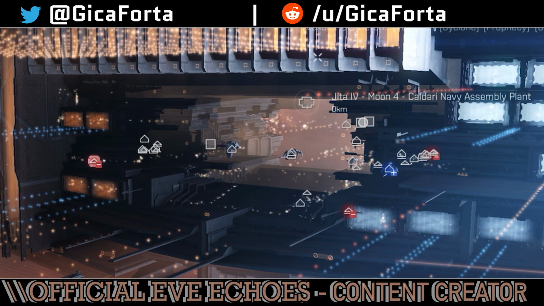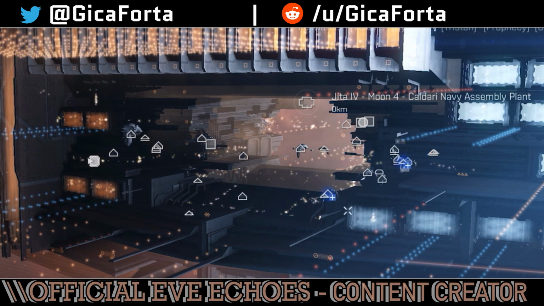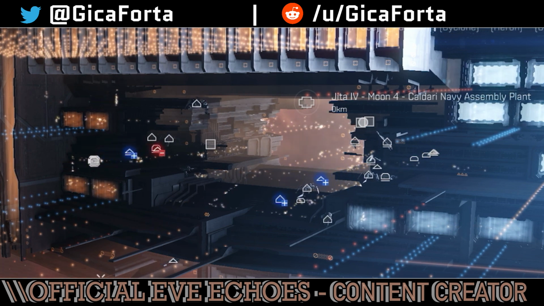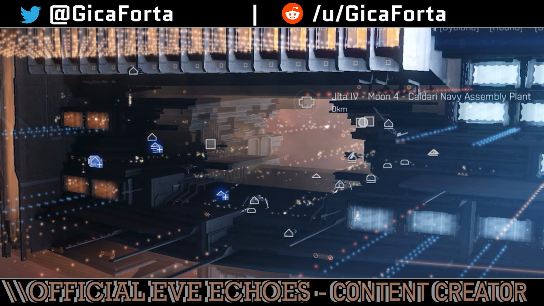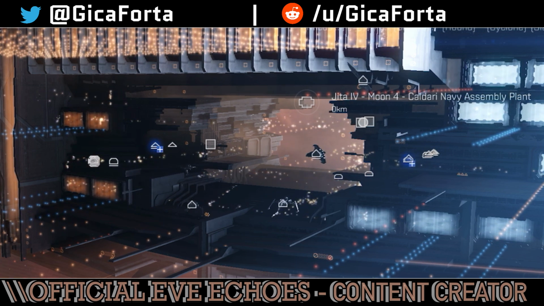If you're powering along with an MWD or an afterburner, do they warp where you are or where you were when they scanned you? So yes, this is a pretty interesting question. As I mentioned in previous videos, when you're scanning somebody that is doing an encounter or a story mission, something that is like an instance, when you scan them down they're moving all over the place probably, and they're not located right where the beacon is.